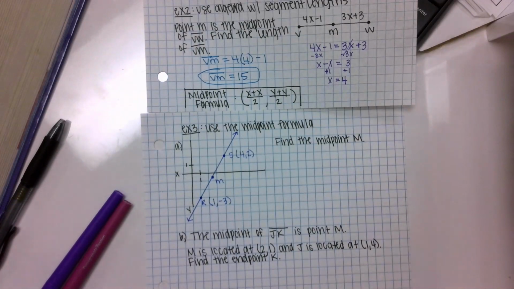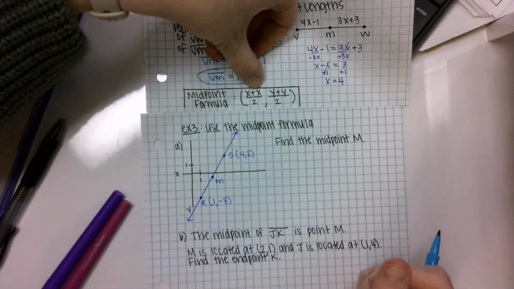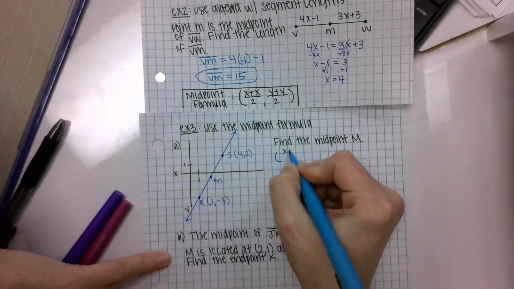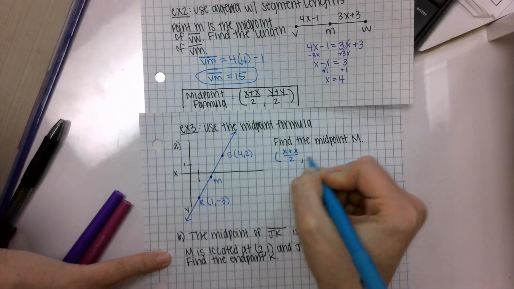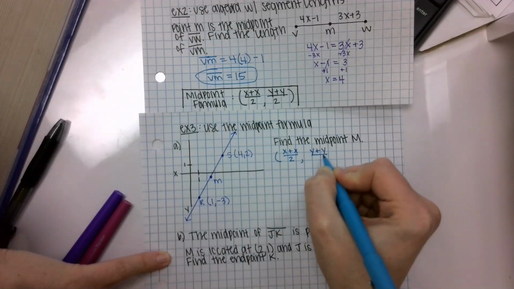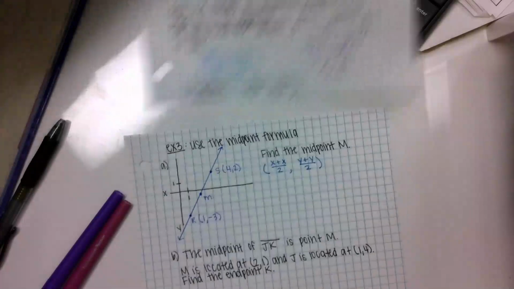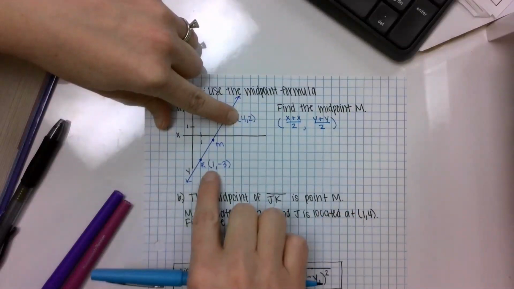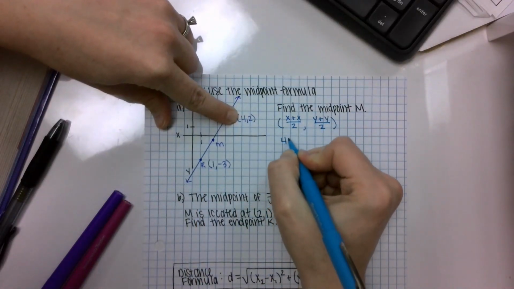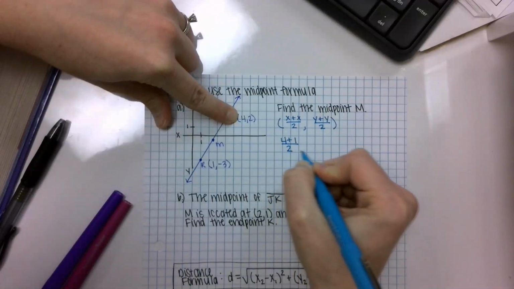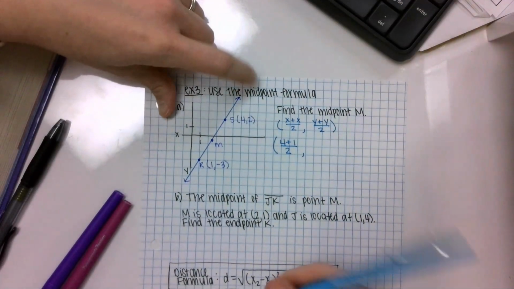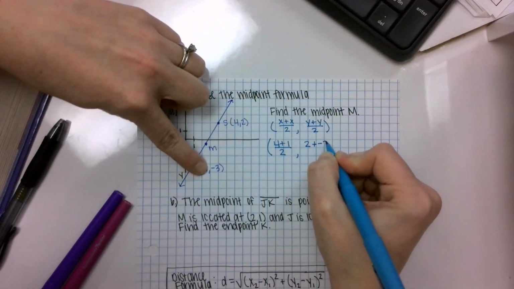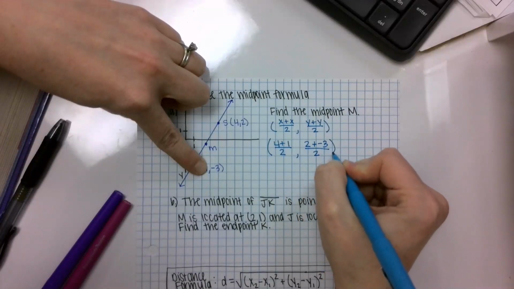So we're going to take the formula for midpoint. X plus x divided by 2. X plus x divided by 2. Y plus y divided by 2. Okay, I'm going to take the x coordinates of my example. That would be 4 and 1. And I'm going to add those together. Divide by 2. Same thing for the y's. Take your y coordinates. So 2 plus negative 3. Divide by 2.